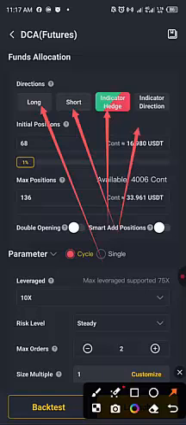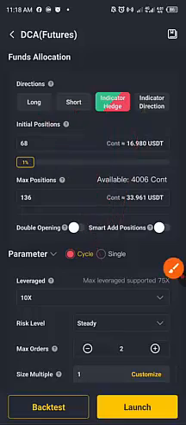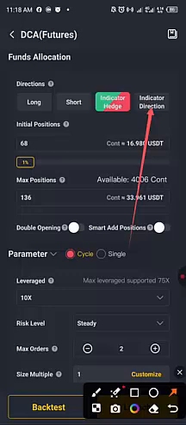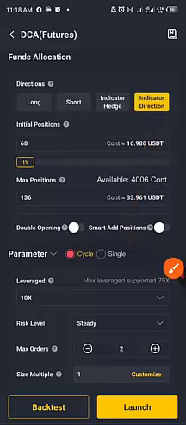And then there's indicator direction. Indicator direction simply means whether to buy or to sell. Let's leave it at the discretion of the software, of the artificial intelligence. So the AI decides whether it's buying or selling at that point. For the sake of this video, I am going to click on indicator direction. Let the market decide the direction. So I click on indicator direction.